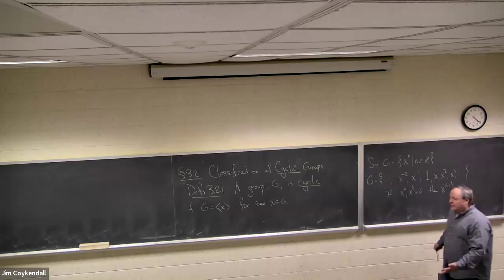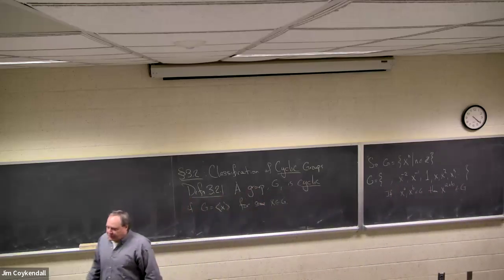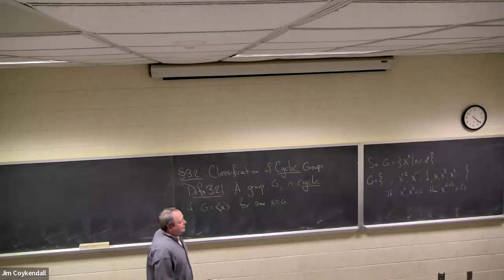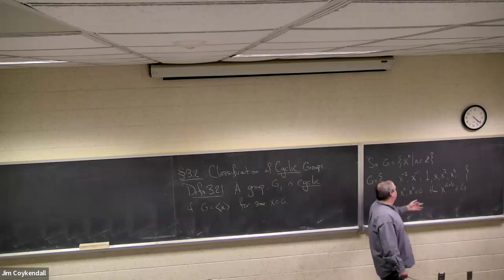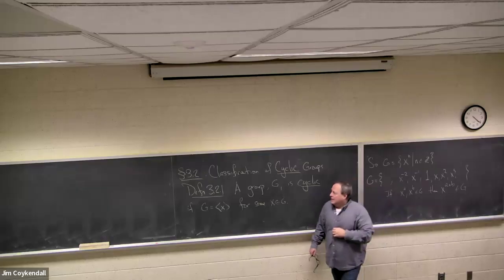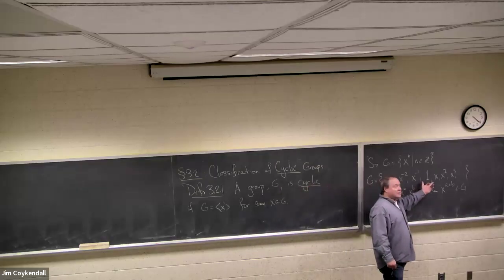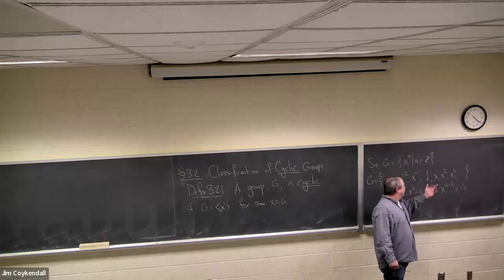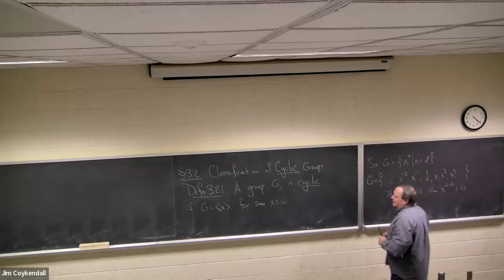The identity is X to the 0. That's what leaves everything alone. It's associative because addition of the integers is associative. That's easy to check. And everything has its inverse. The inverse of X is X inverse, X squared, X to the minus 2, and so forth and so on. By the way, let me point out that this group here is an infinite list, but this could be a finite set.